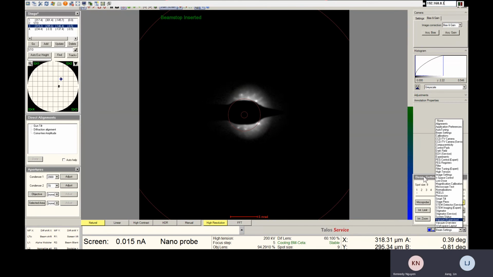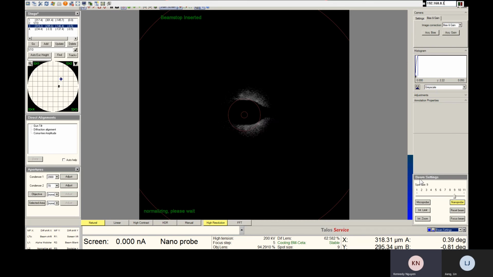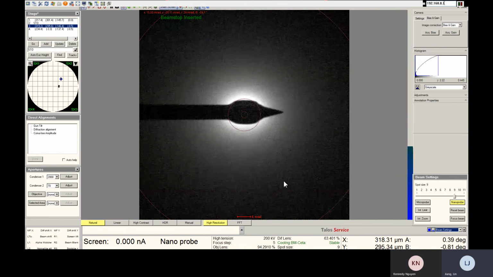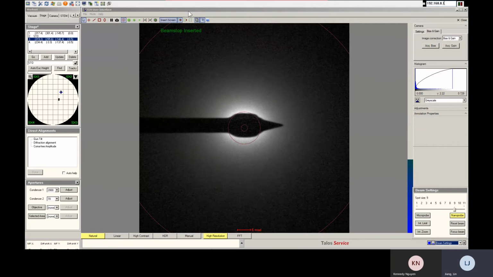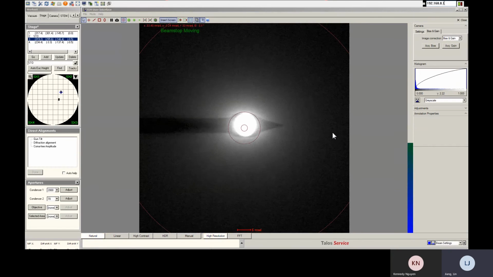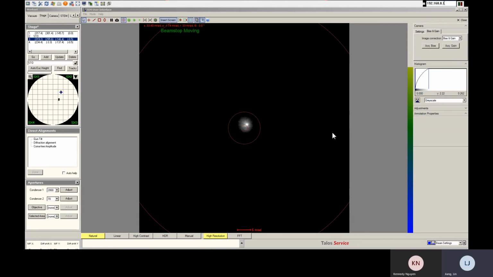Can we adjust the camera link to see it better or no? Yeah. We go smaller cameras.